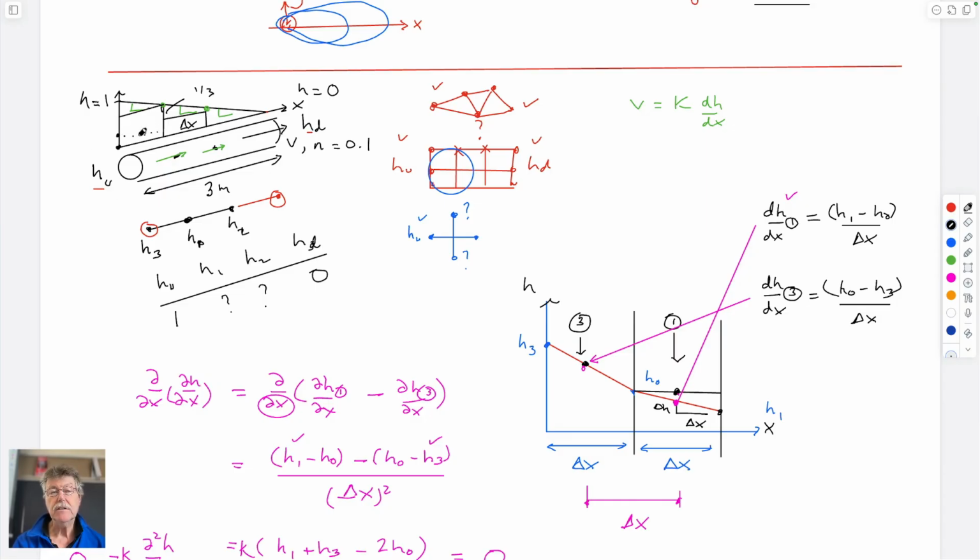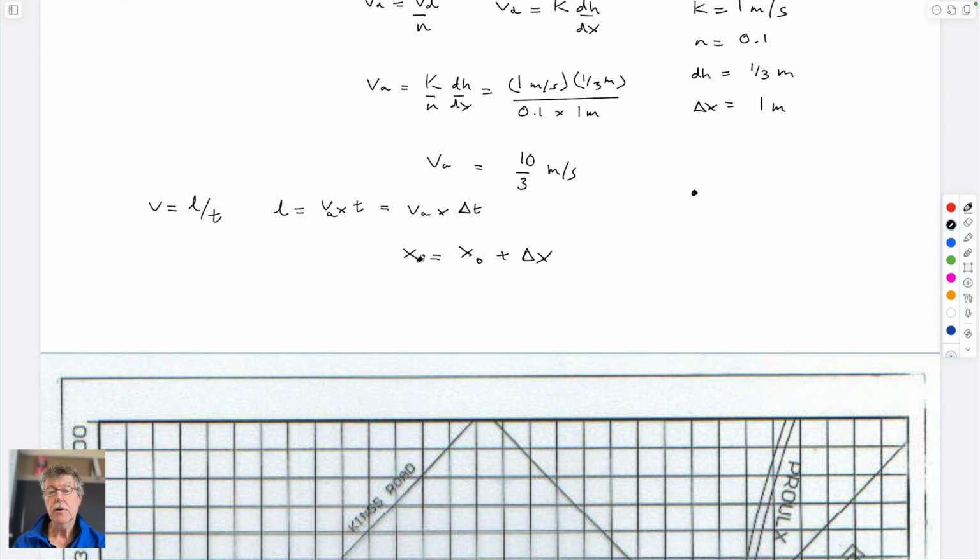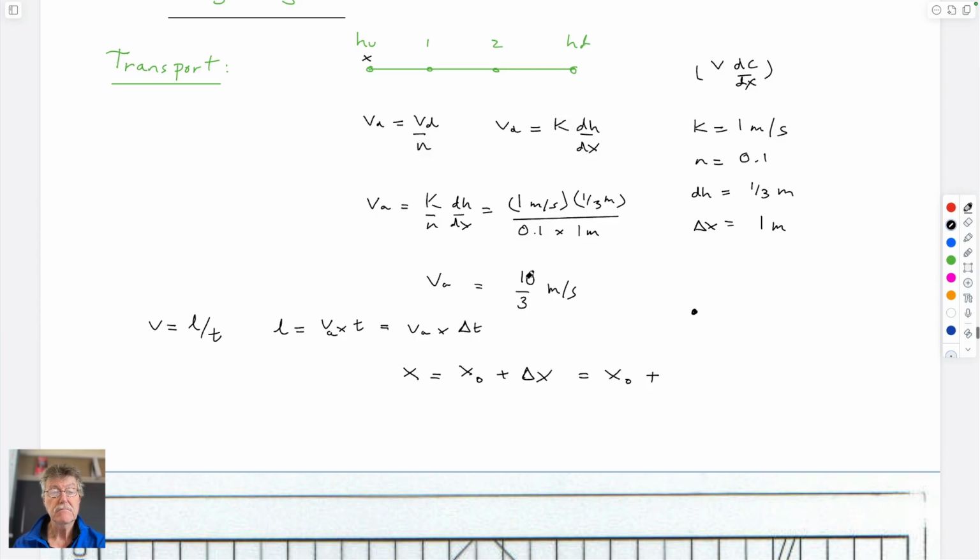If we put a cage around it and calculate how many of those particles are in that cage, we can calculate kind of a proxy concentration. And so that's what we're doing here. So this is the location of that particle at some time, which will be where it was initially, plus how far it's gone downstream. And how far it's gone downstream will be x0 plus delta x. Delta x is L, which is velocity times time.